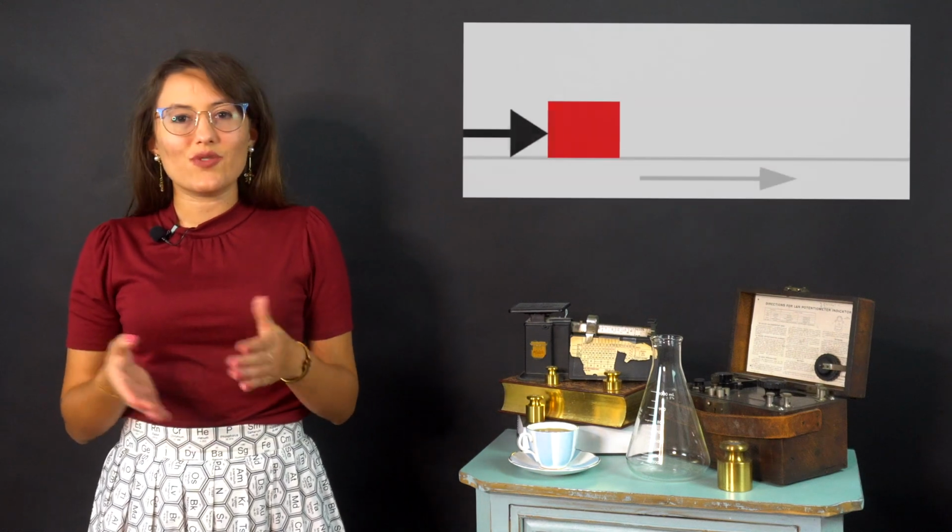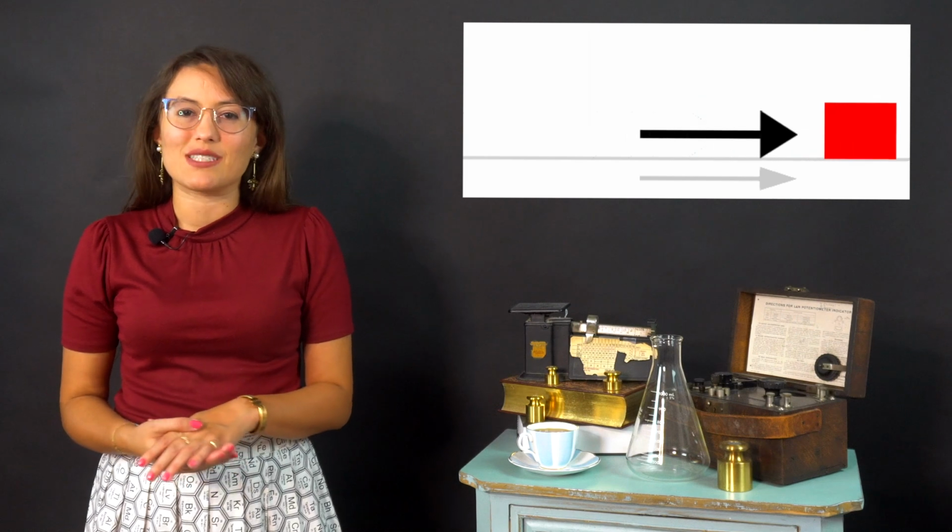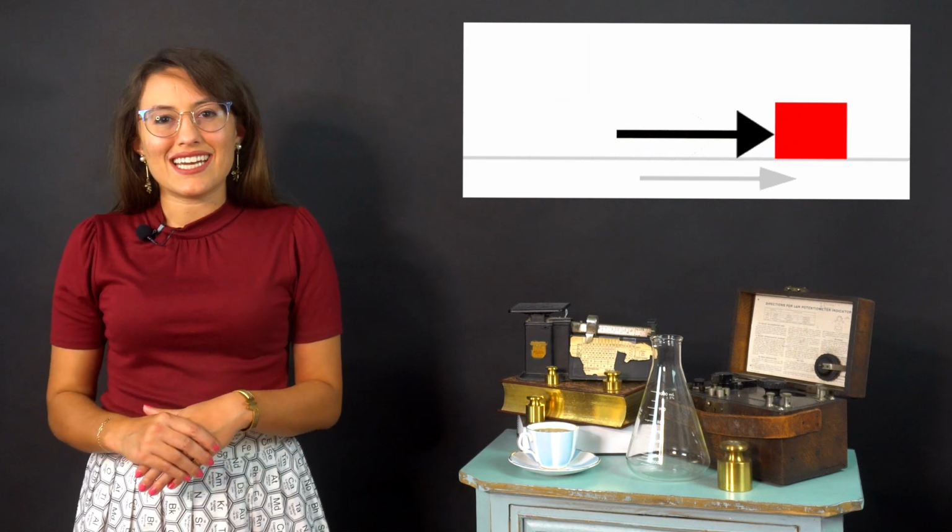We have talked a little about work in our previous discussions, but I want to expand on this a little bit more. Work is the transfer of energy that occurs when an object is moved over a distance that is the result of an external force. To calculate, work is equal to force times distance.